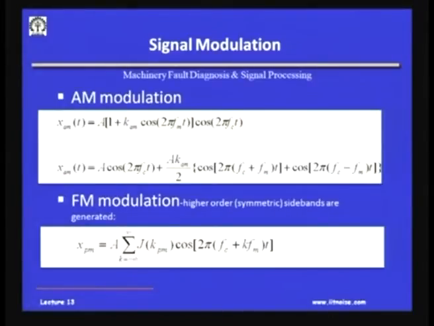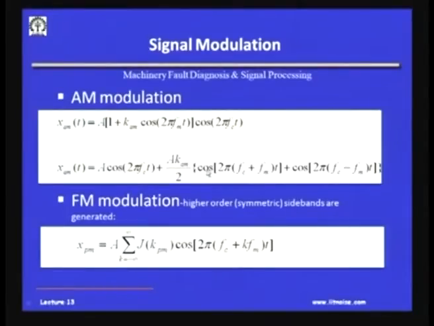But the question is, we know how to detect sidebands because of signal modulation. But if I am just interested to know f m, it becomes a problem for me, because f m could be a very low frequency signal. How do I find out that f m from a signal analysis? So, that is the problem we have in front of us. There is one mathematical technique which we use.